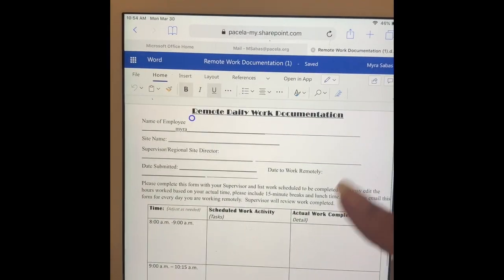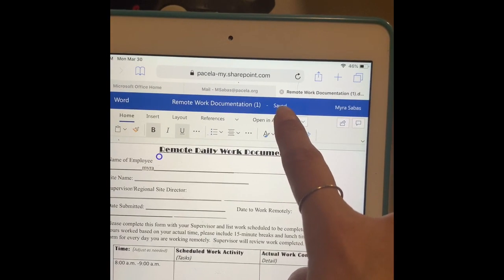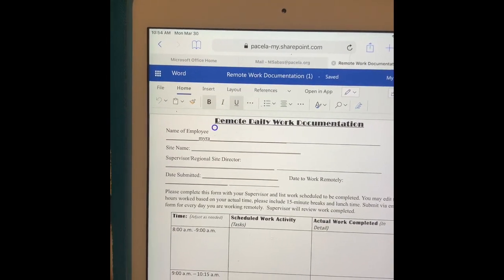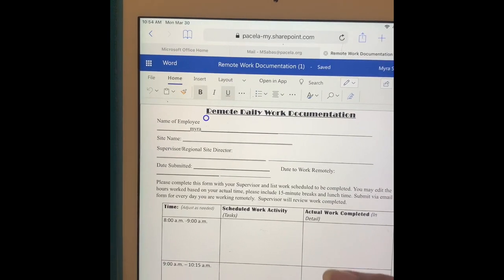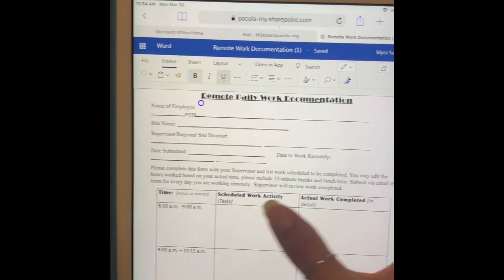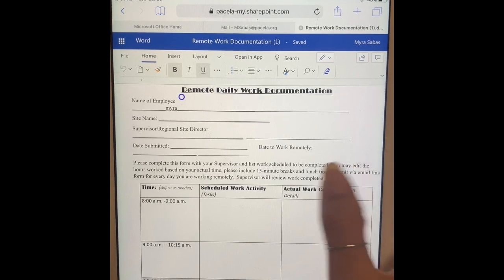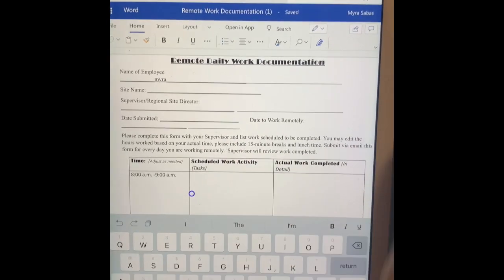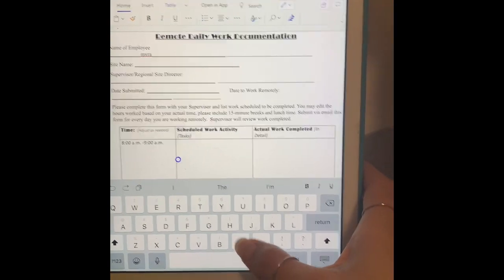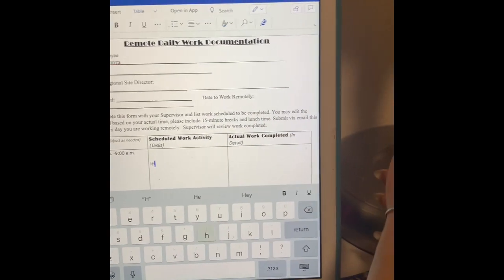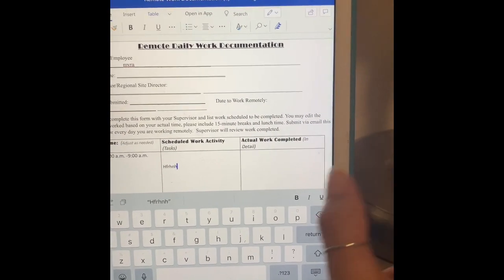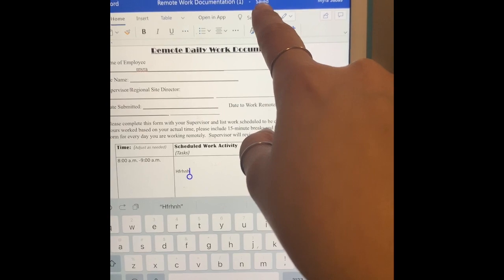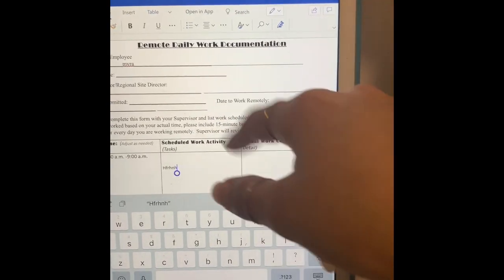And then it automatically saves as well. So you can see here it says saved. So now that you're here, you can go ahead and start typing into it. For example, I press here, and now the keyboard will pop up and I can start typing in different things. You see how it says saving and then saved? It's always going to be saving as you type into it.